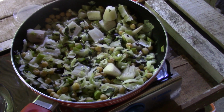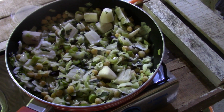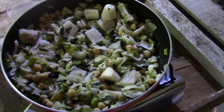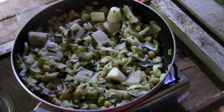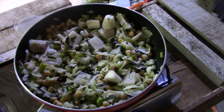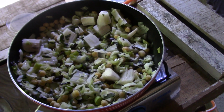Here we have garbanzo beans, also known as chickpeas, some celery, cabbage, broccoli stalk, yucca, lots of great plant fiber, which is fuel for the good bacteria in the gut. And these dark pieces, that's raw cocoa beans that I got yesterday from a neighbor who has cocoa trees at her farm. And the yucca is also from a local. He has a bunch of yucca plants in his backyard, going with the philosophy of a whole foods plant-based diet, which is what the science is proving and has proven is one of the best ways to eat.